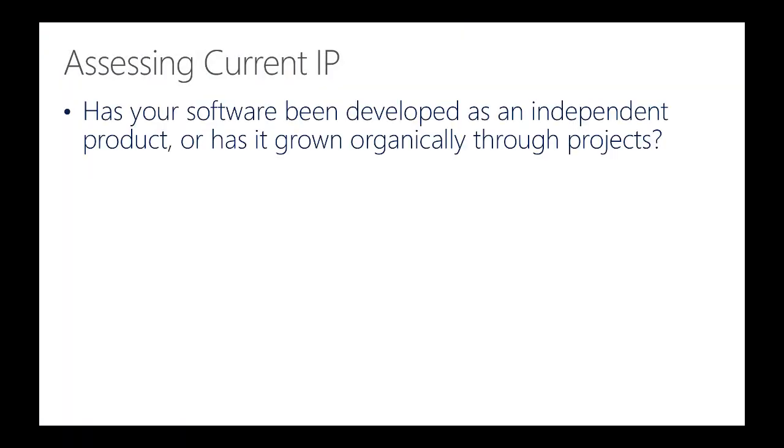The first question is, has your software been developed as an independent product, or has it grown organically through projects? Many products start out as a feature set that was developed for one particular customer and that were then used to implement another customer in the same industry. After implementing a number of similar customers, the partner develops real know-how about that industry, and that leads to a pre-packaged set of features that is then called a product.